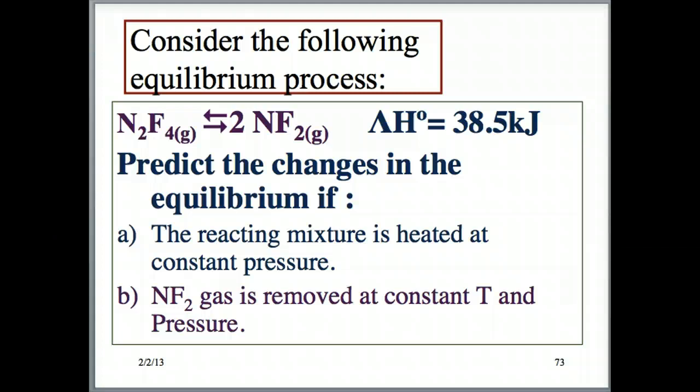Same thing here. If I heat this one up, because it's endothermic, what does that mean? It means that the plus heat is on the reactant side. So if I add heat, it goes faster. I shouldn't say faster, it goes more towards the products. If I remove gas, it also goes more towards the products.